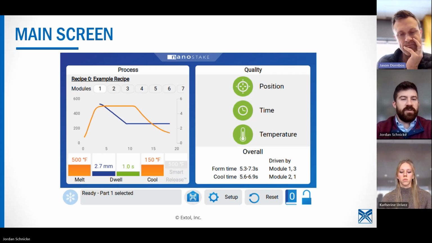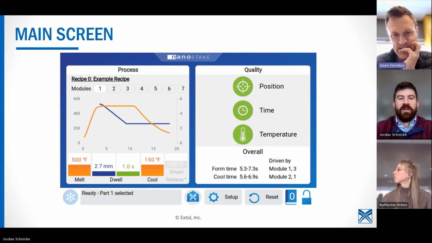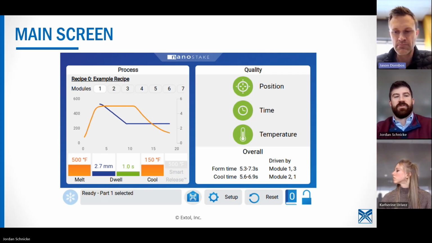Moving a little bit to the right, your reset button. If you remember just a moment ago, if we do happen to get a fault, you'll see this. It'll pop up with a dialog box as well. But this is where you would reset it from the system controller. You can also have a bit in your PLC to send that signal to the screen, but it's there just in case that wasn't set up.